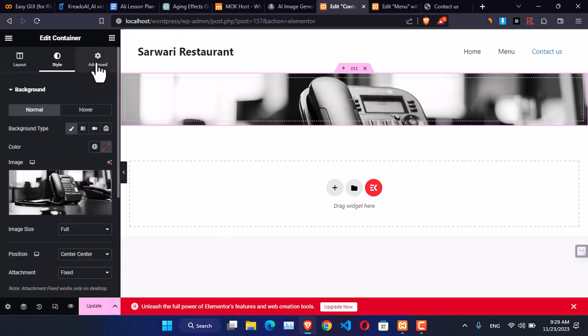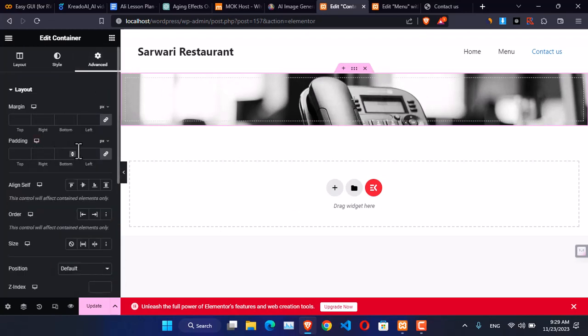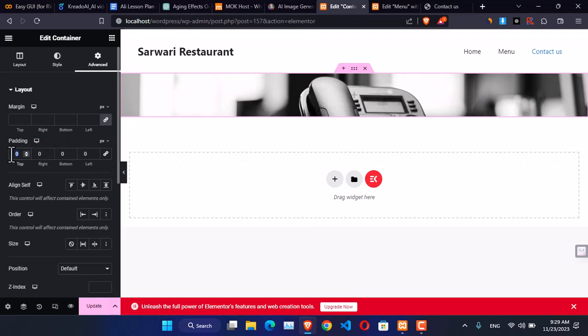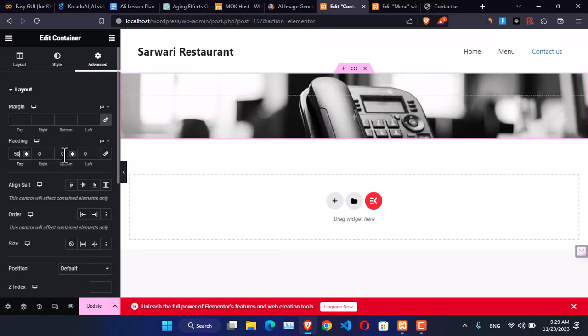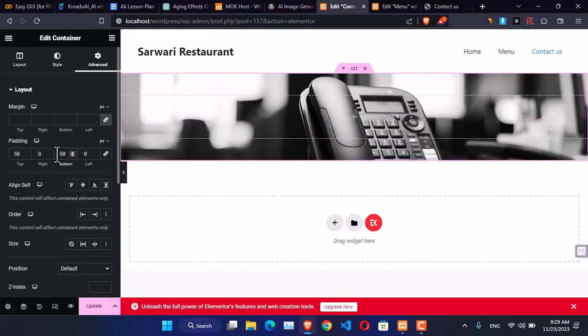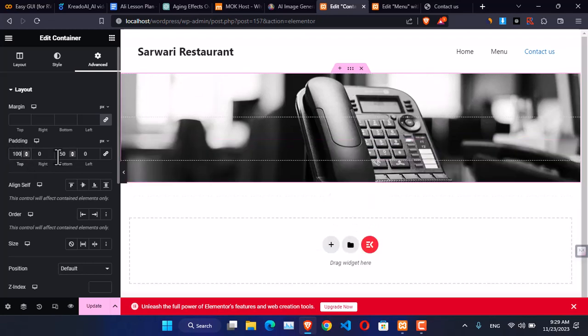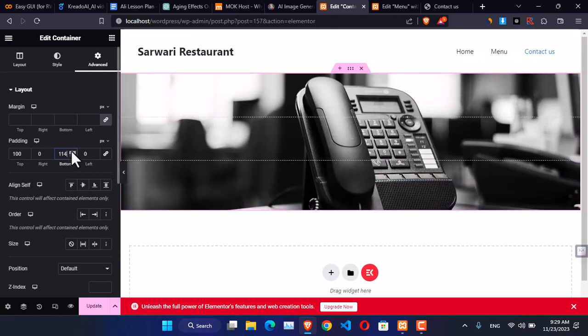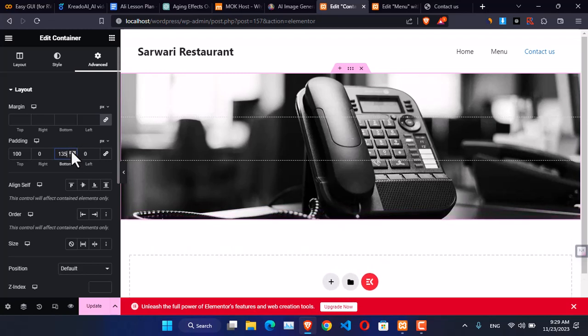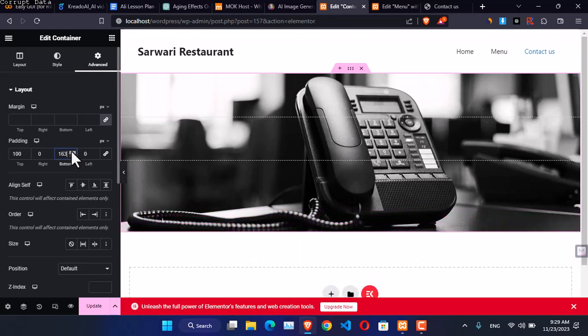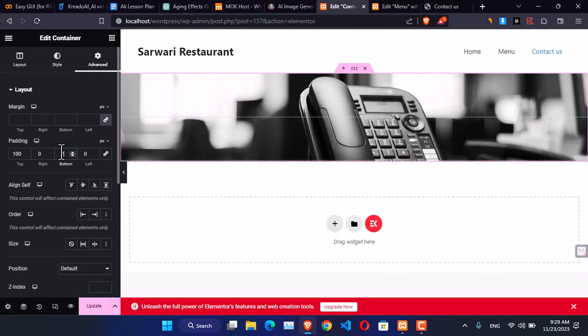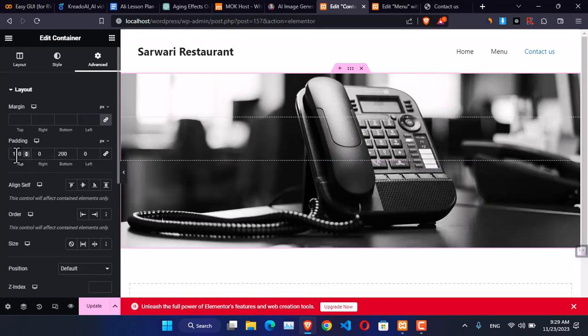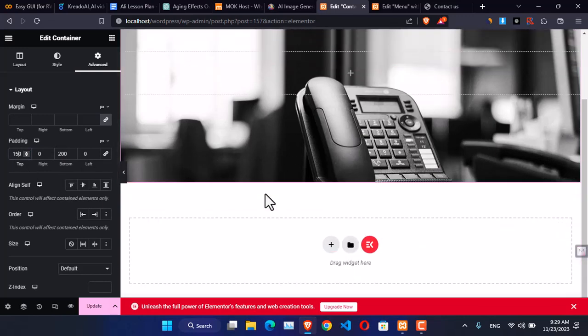So that is the main thing. Now, following that, we have to extend the size of that. So again, just unlink it and then go ahead and give about 50 padding from the top, and then do the same thing from the bottom. If you can see, that is not a lot, so you can simply increase the amount to 100 and check how it looks. Okay, I think we have to increase the amount again. Let's just go ahead and make that 200 and make these 150. I think we are good to go.